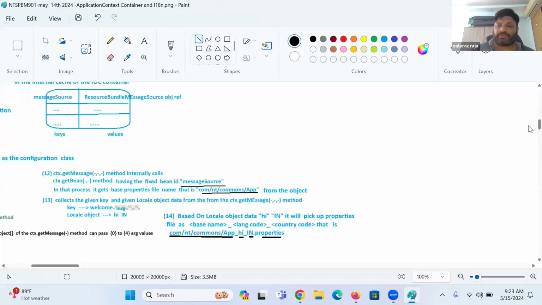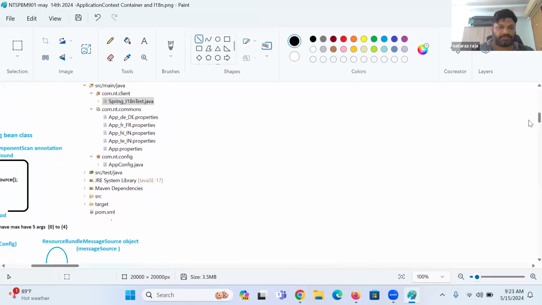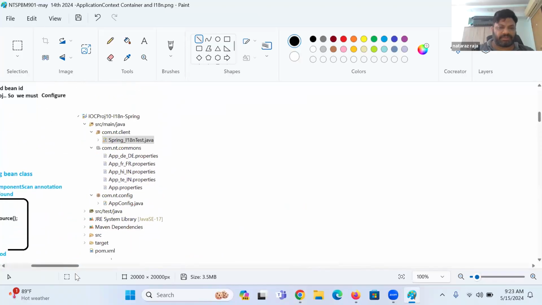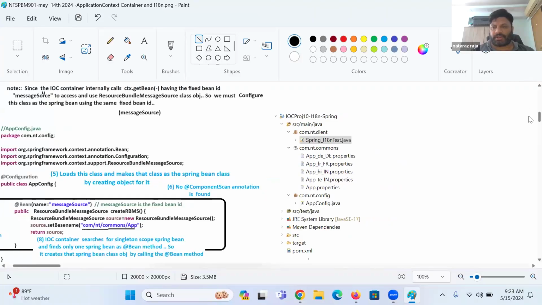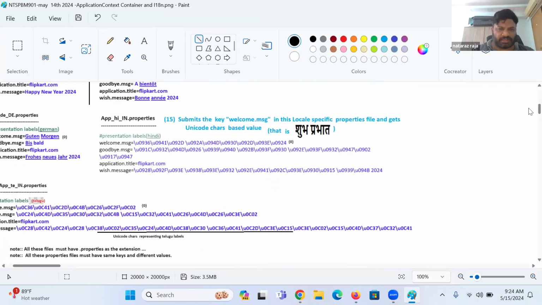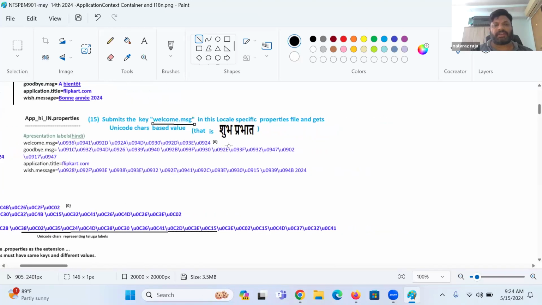In this property file, the key will be submitted. Come on, guys. It goes to that property file, and the key will be submitted there. It submits the key welcome.message in this locale-specific property file and gets the Unicode character based value, that is Subhaprabhat.